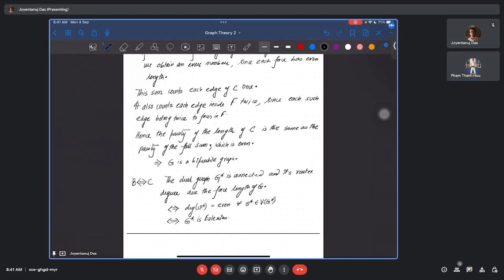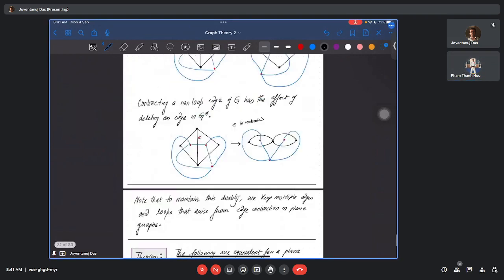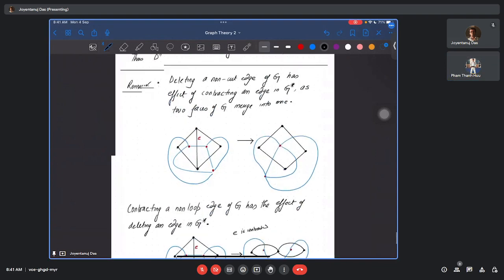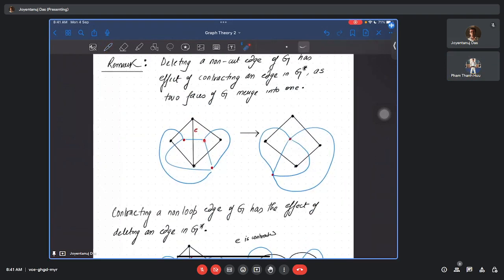Because the thing is, what is the degree of the vertex? If we go back to one example, this is the dual graph. Each face represents a vertex, right? So if the face is bounded by an even cycle, then the degree will be even, because that many edges will come out. For example, here it is an odd cycle, and three edges are bounding this region, so this degree is 3. Similarly, here this is bounded by four sides, so the degree is 4.